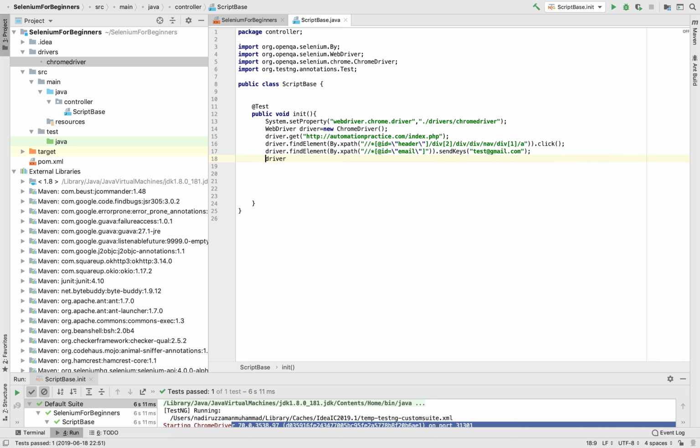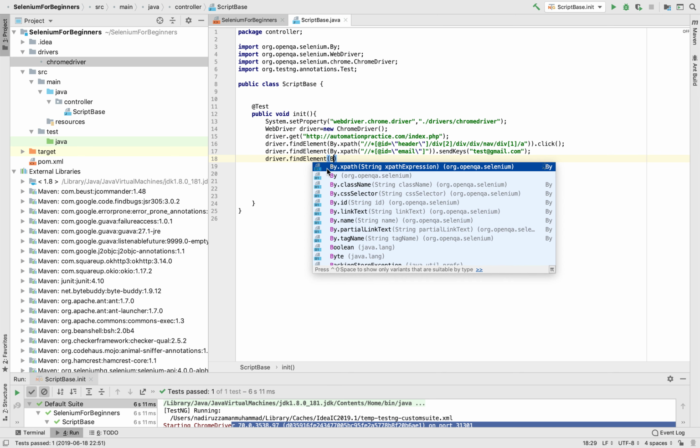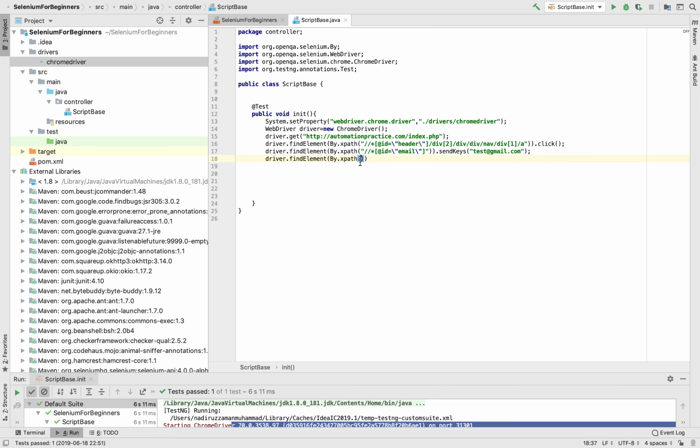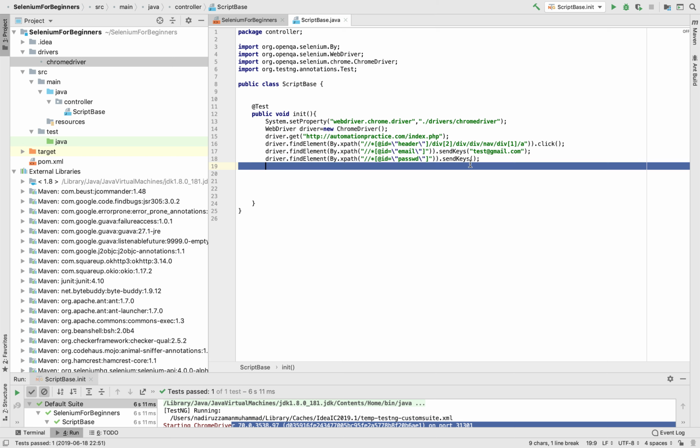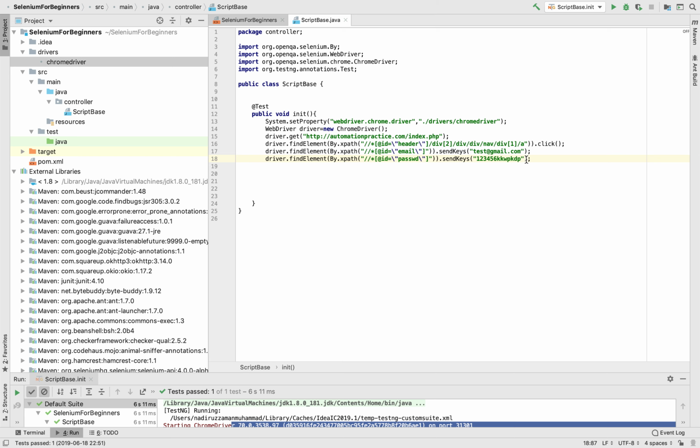So now I'm going to write down driver dot find element by xpath, and this again is send key, because you have to send the password. So I'm going to put the send key inside, sorry, it should be inside over here. For example 1 2 3 4 5 6, the password, or some number. I mean, this is invalid. We want invalid. Okay, send key.